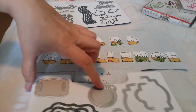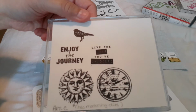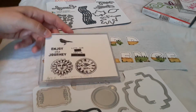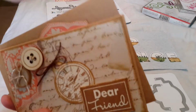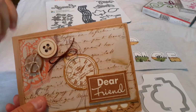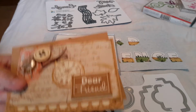These two right here are the dies from this stamp set, which was an artsy stamp set that I picked up at Tuesday Morning. And I had never used it. I'd never even taken it out of the package. So I used this to make the little clock, and I stamped it and brushed it, added a little bow. I added a couple buttons here. I didn't use a paper pad. I actually used a single 12 by 12 sheet that I had in my stash.